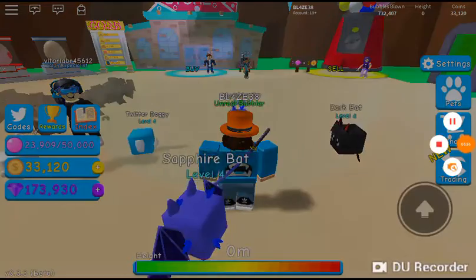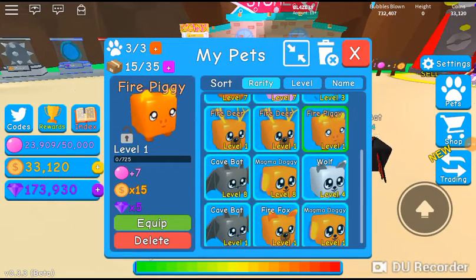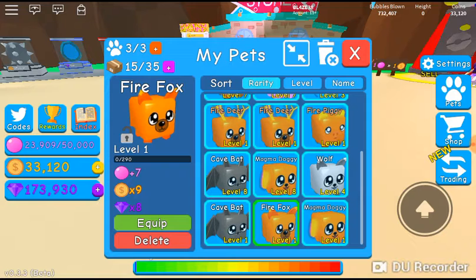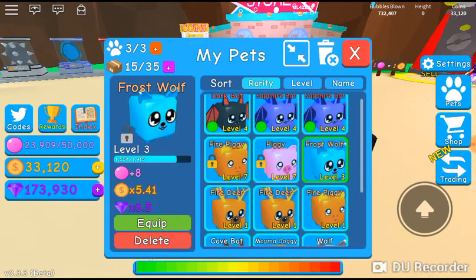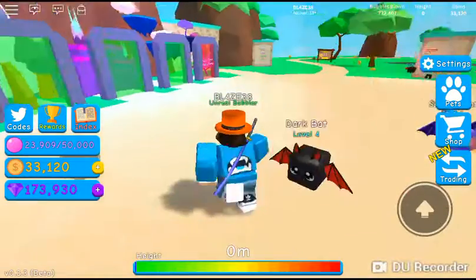Scam. Let's see the pet. The pet is level 8. Wait. Firefox. So, I didn't... Wait, Firefox. Oh, I didn't get scammed. Technically, yeah, I did scam him, but he showed no stats, so technically, yeah. I'm sorry. I was scammed. This one point away.